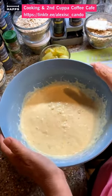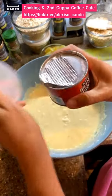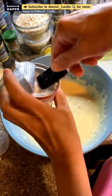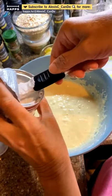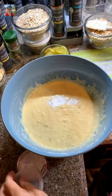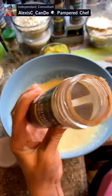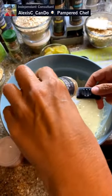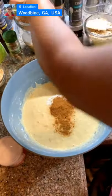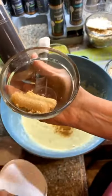Now we're going to add in our dry ingredients. This is baking powder. We need 1 teaspoon of baking powder. Let me get this dry one out. We got 1 teaspoon. There we go. All right. We're going to be putting in 1 teaspoon of cinnamon. I am using the Pampered Chef Korintje cinnamon, and I think I have just enough for just this recipe. All right. And I need some more cinnamon for my topping. All right. And I put in here 2 tablespoons of brown sugar.